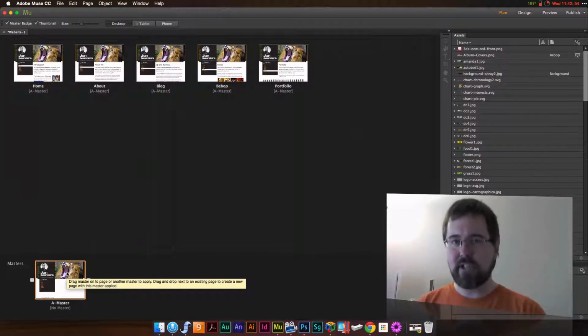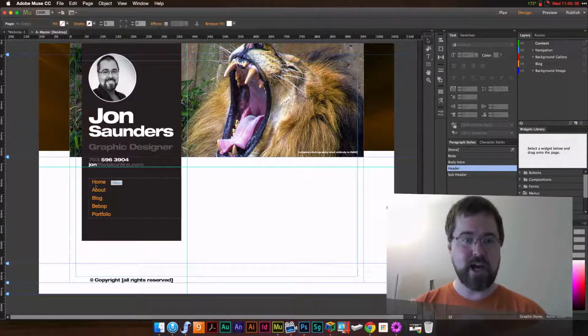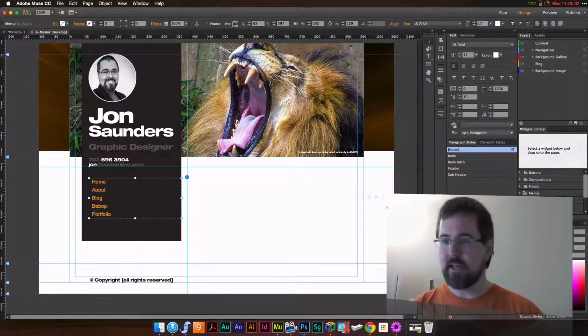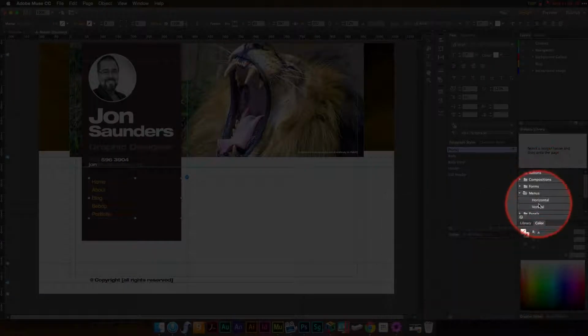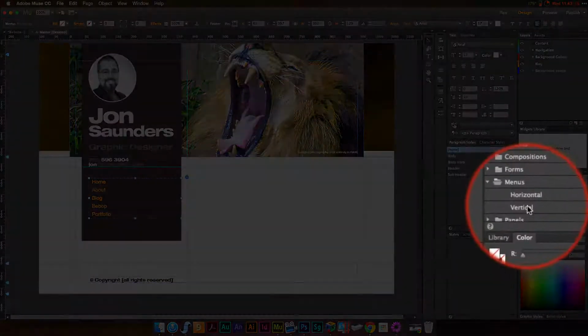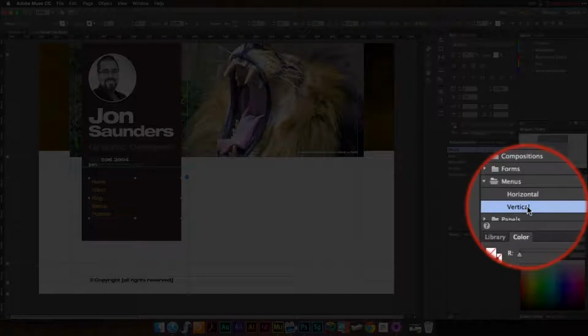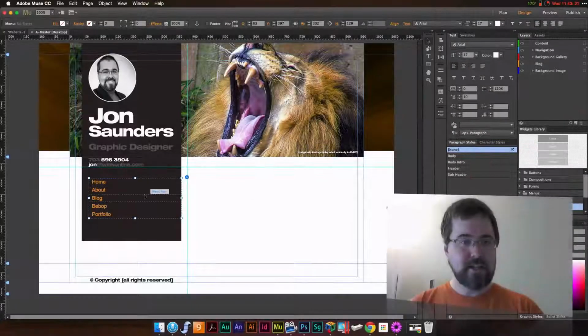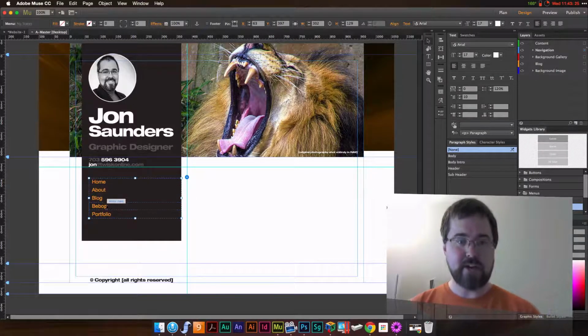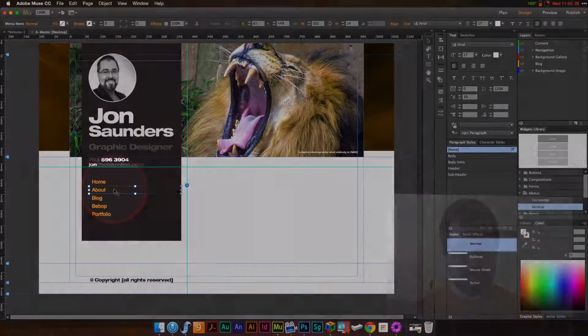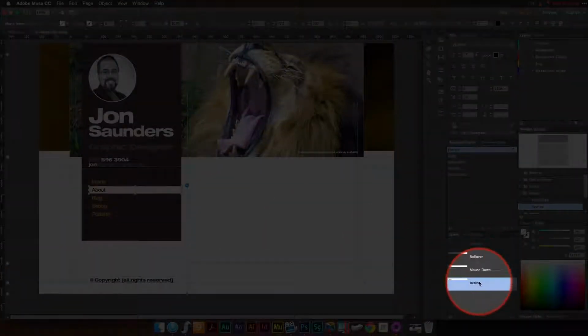And I'm first going to show you how the navigation is created and how that works. And then I'll come back to the Pages palette. So inside the master page, I put my navigation. And in order to create a navigation in Muse, you go to the widgets library, and there's all these different folders with all this different kind of stuff. And I wanted a vertical menu, so I grab that, and I drag and drop it into place, and then I use all these different palettes, which I'll touch on lightly in just a few minutes, to style the rollover states, the mouse down state, the active state, all of that.